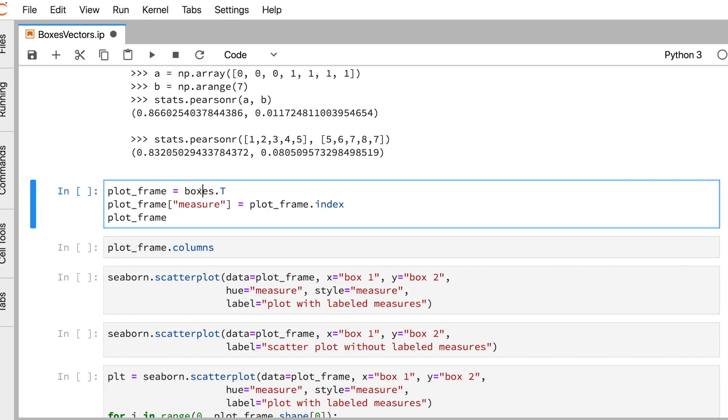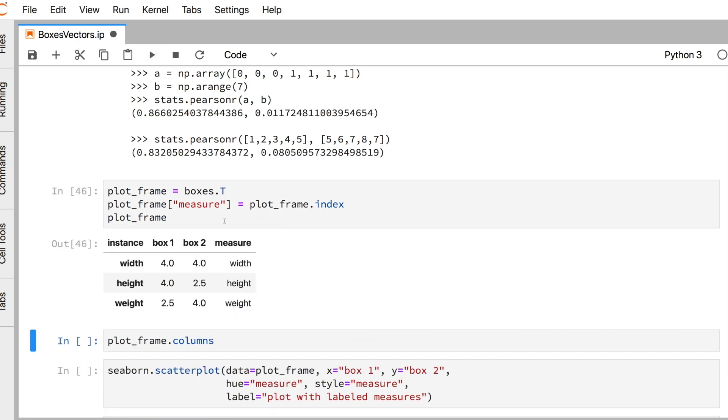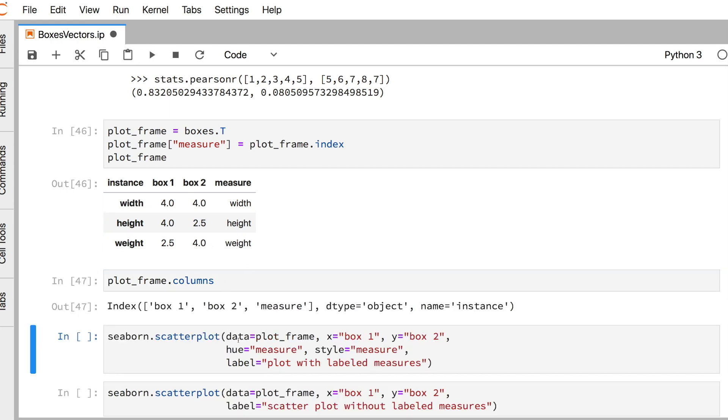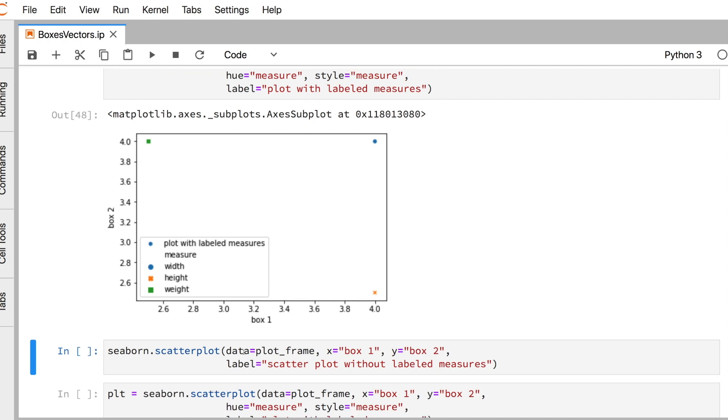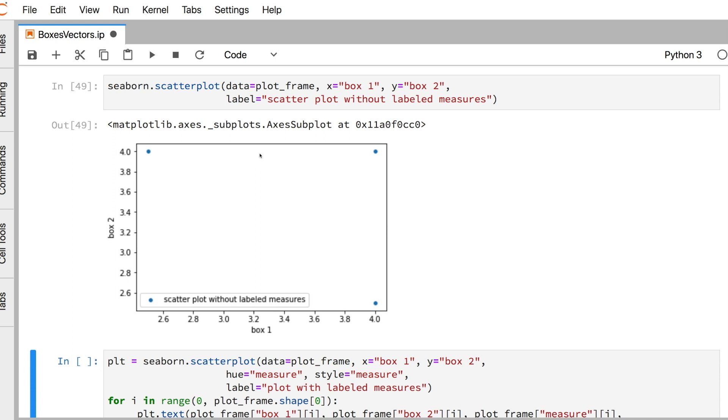Now, we said we'd also show how to show two vectors or two boxes are related by another graphical representation called the scatter plot. So to get the scatter plot ready to go, we transpose the data. So what used to be a row is a column. What used to be a column is a row. And so you see box one is in one column. Box two is in another column. And now the rows represent measurements. That lets us build the following scatter plot, which is a little non-standard in that the points are labeled by color and shape as to which measurement they are. For instance, at this 4.0, we can see that both box one and box two agreed that width was four. Whereas here, for height, we see box one says the height was four, but box two said the height was 2.5. Though the scatter plot we more often see, especially for data sets that have hundreds of measurements per individual, usually do not have the points labeled. So here we have every fact about box one plotted up against every fact about box two. If the boxes were in agreement, it would be line y equals x, or the dots would be trapped along that line. But you see, we know they disagree on this feature, but we don't know what that feature is. Though in the previous plot, we would know that feature was height.